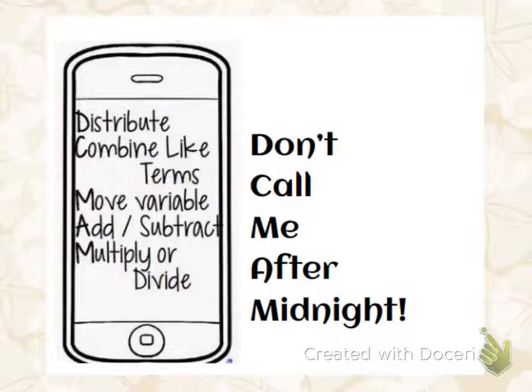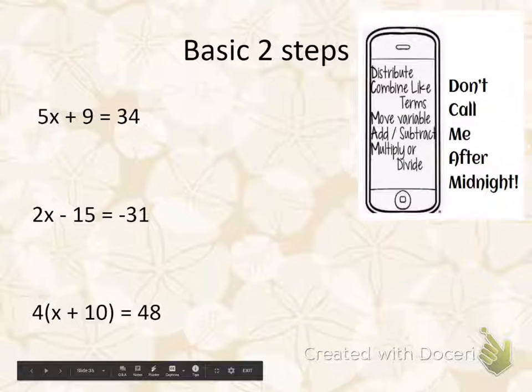The next step says me, or move the variable. What that means is that if you have variables on both sides, which you will on some of these, you have to put them all on one side. So you'll move the variable, and then you do any adding and subtracting problems and any multiplying or dividing problems. So you start with the most complex problem, and as you work down, by the time you get to the end, you'll have a pretty simple problem. Okay? But we're not going to have to do all of that today. But I want you to know what the steps are.